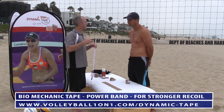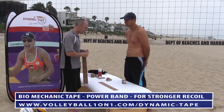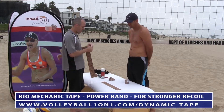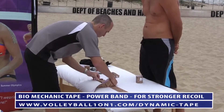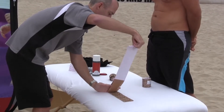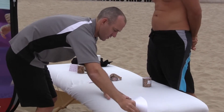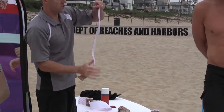Depending on the size of the athlete and the forces going through it, sometimes you only want one layer, sometimes you might want a little bit more. So this time we're just going to do a double layer — it just gives us that extra force that we might require. All we do is simply lay one on the back of the other. You've got to make sure there's no stretch between these, otherwise they'll want to shear off themselves. So we just lay that down, no stretch, and smooth that out. Then give it a really good rub — that just activates the glue and sets it off really well.